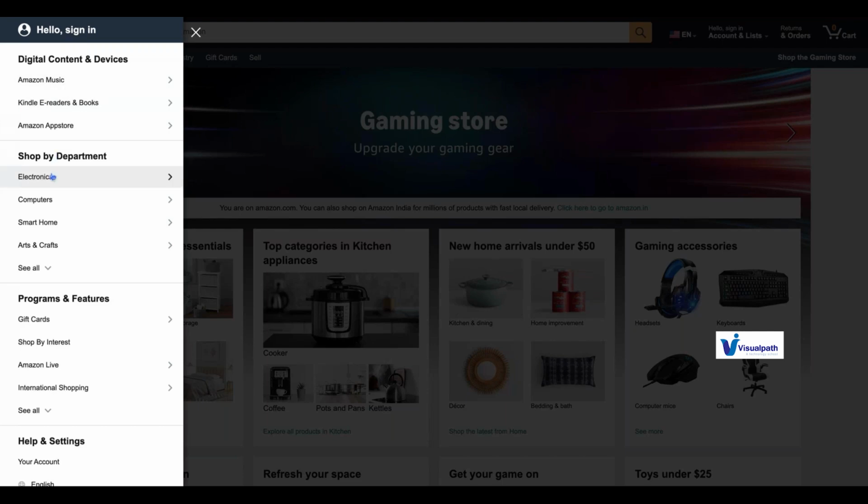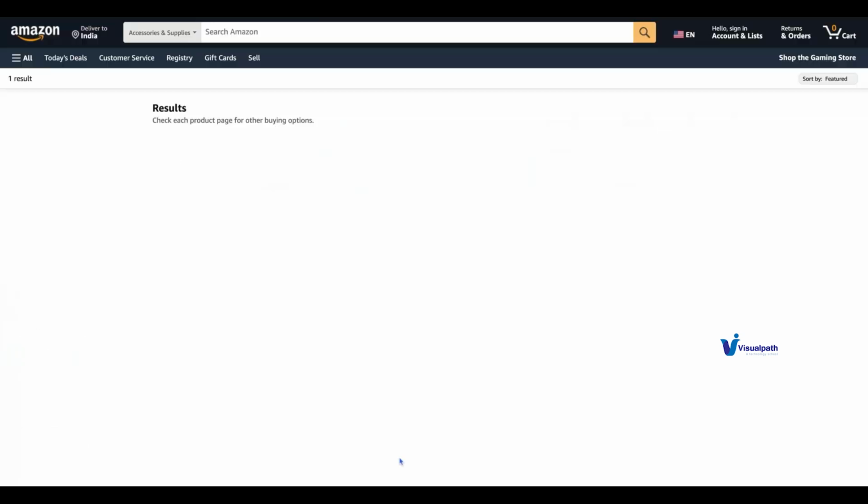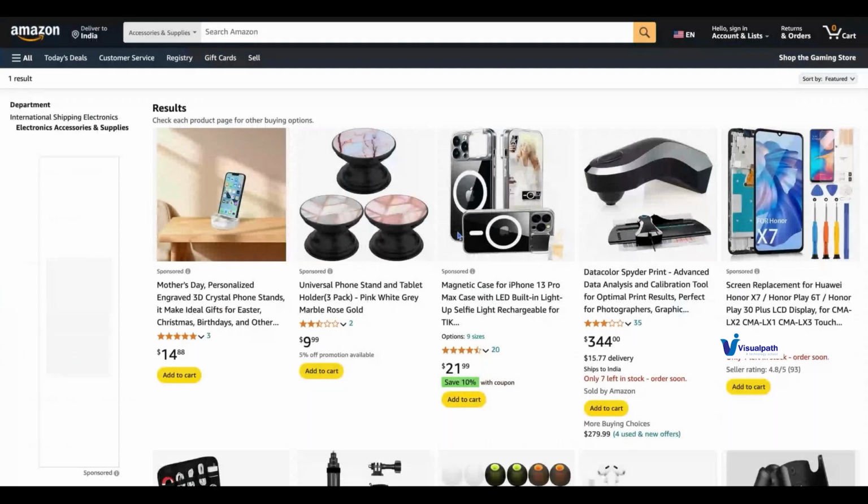So for example, let's say electronics. I open electronics, I get these options. So into the electronics module we have all these options. Now this can be a microservice. First we landed on amazon.com, which was, let's say, the front end, and from there we went to electronics. Now electronics is a microservice, for example.